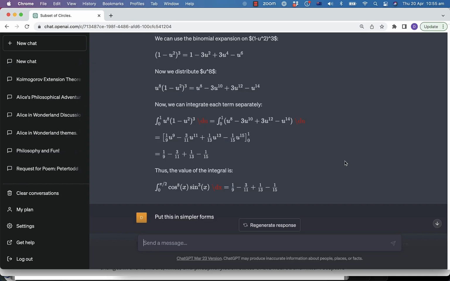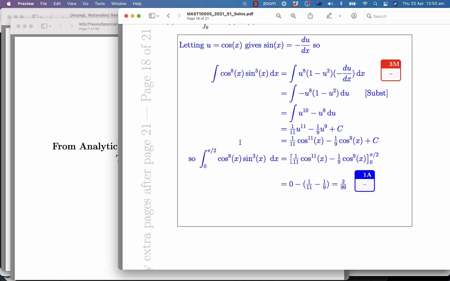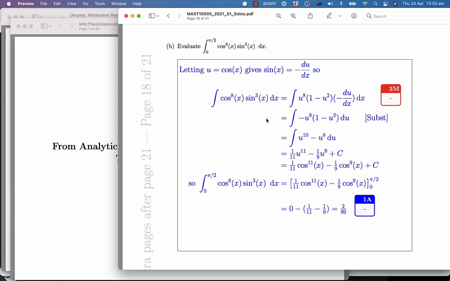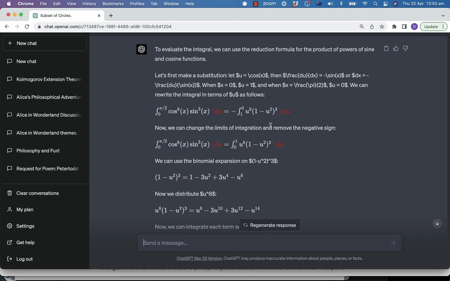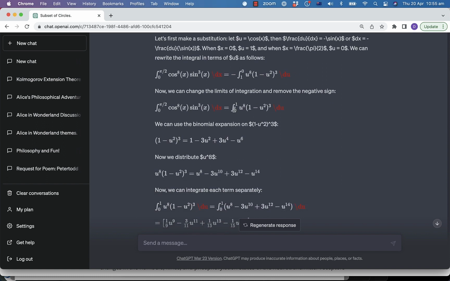Did it leave it in the u and then try to substitute in the... Looks okay to me. Oh, limits. No. It shouldn't have had... Yeah. It made a mistake with the power, right? So the sine squared becomes 1 minus u squared, and then it's just... Oh, yeah. So there's a sine left, and the sine gets used up in the du, so this cube is actually incorrect. But I didn't catch it when I was reading through it, right?